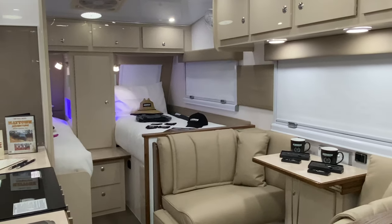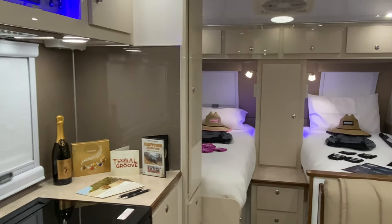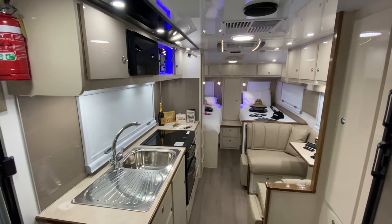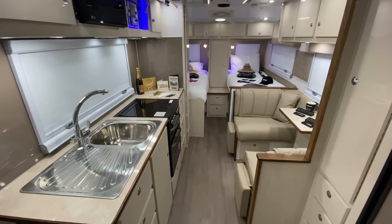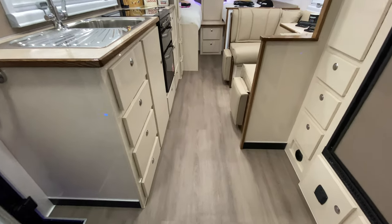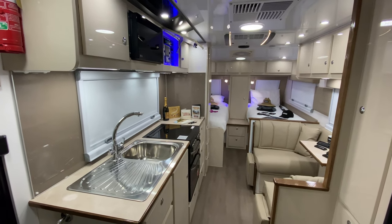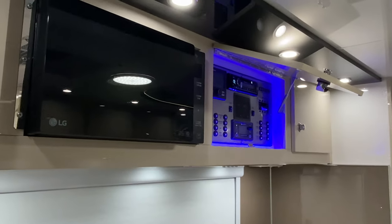So stepping inside the van here, I will pop back into the ensuite area. I might just flick this camera to the wide angle just to show. So just to give a wide angle look on the inside of the van here. So it has that large stainless sink here. Beautiful earthy tones in this one, those separate commercial tiles in the floor there. Beautiful van, certainly a homely feel. Those earthy tones certainly add a warm touch. I will just pop back to the normal vision here.